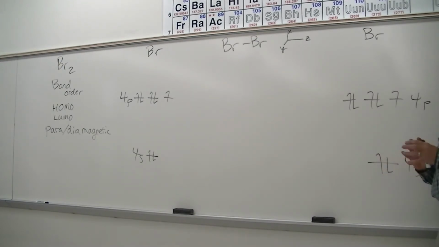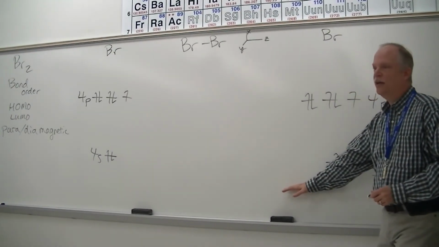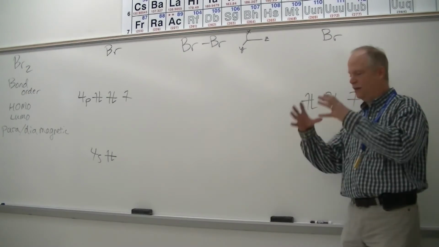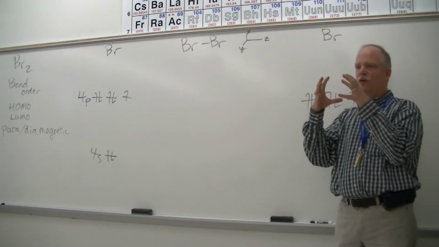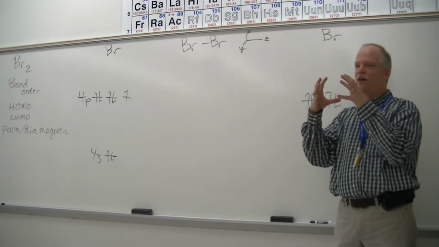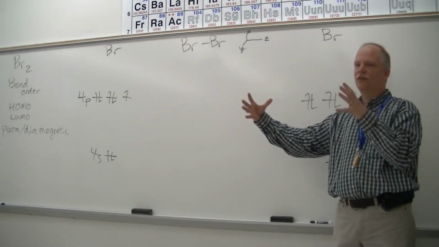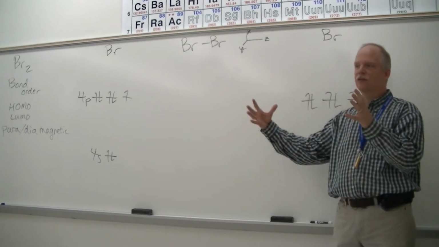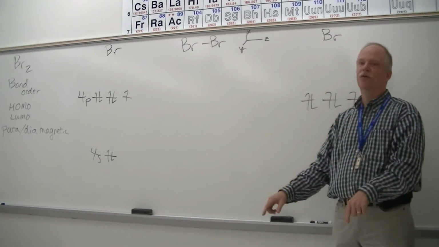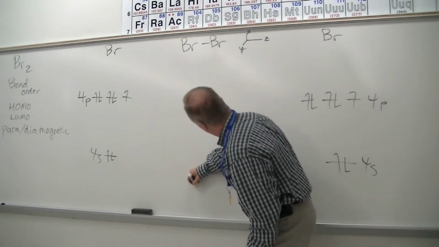Now they can come together and mix in phase or out of phase. So if the s orbitals mix in phase, then you have this bonding arrangement. That would be a sigma bond. That's going to be lower in energy. Now think about it. If you've got 2 electrons in a 4s orbital on bromine, the size of that orbital is about this big. But now, without any nodes, that same orbital encompasses something much larger. What do you have? You have a drop in energy, don't you? You have a bigger box. So the particle in a box, if I've got a bigger box, I've got a lower energy. And so this bonding orbital drops down to here.